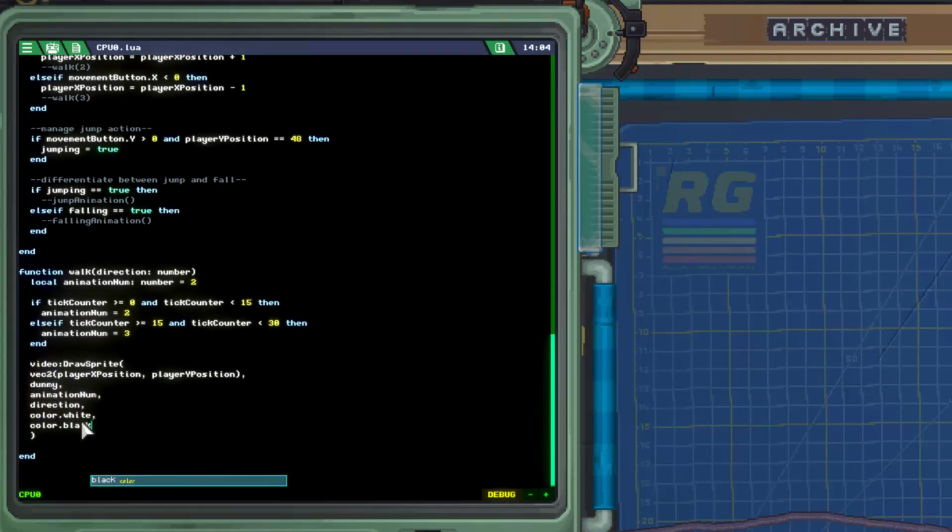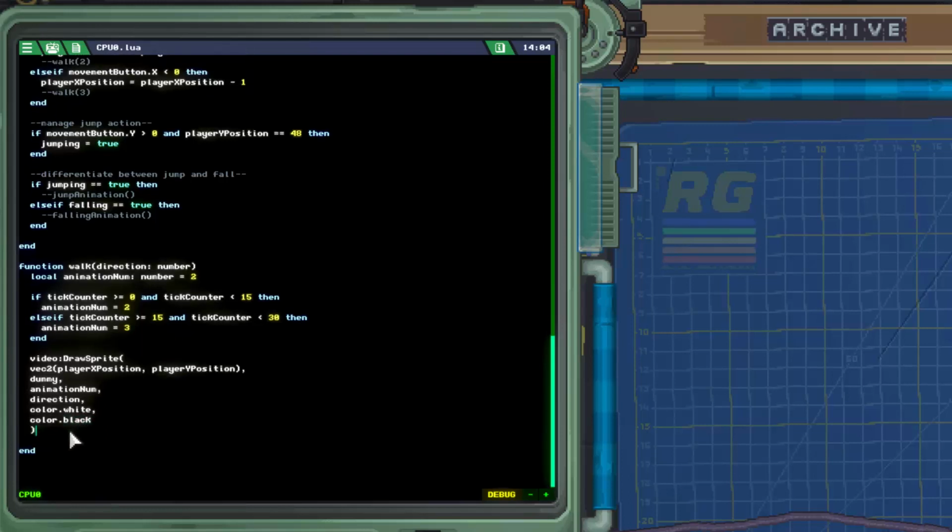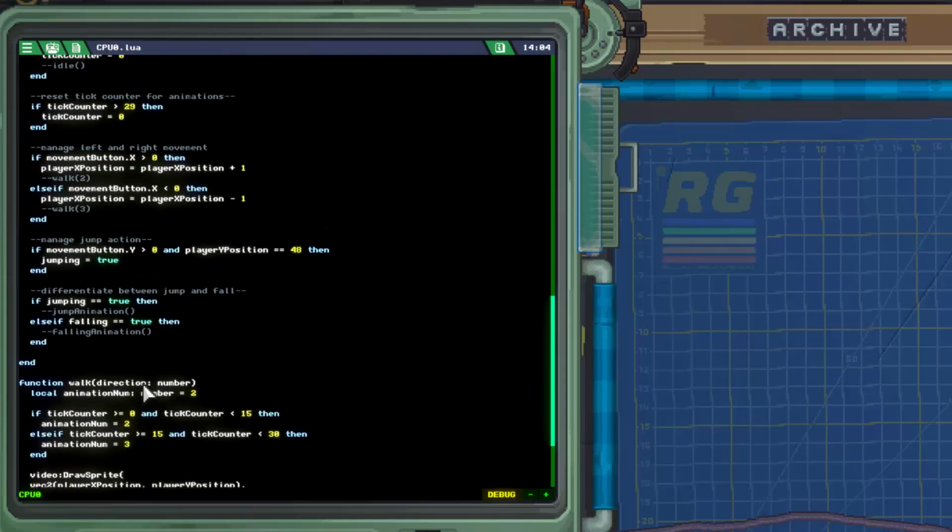You may want to change this to color.clear if you notice your sprite has a black box around them and it's drawing over other things in the scene. However, for this, we're keeping the black background, so keeping the color as black is just fine. You'll see that we change this for the coin to clear, so that way the coin doesn't draw a black border over our player.